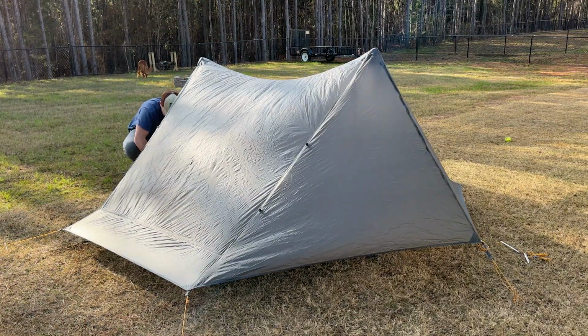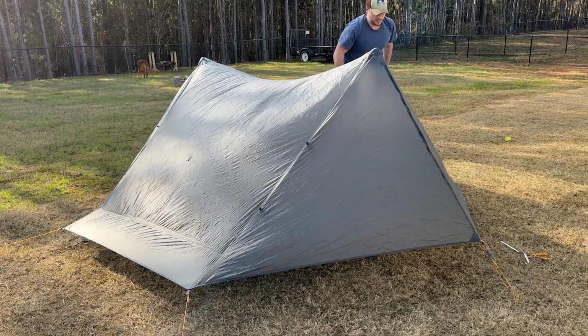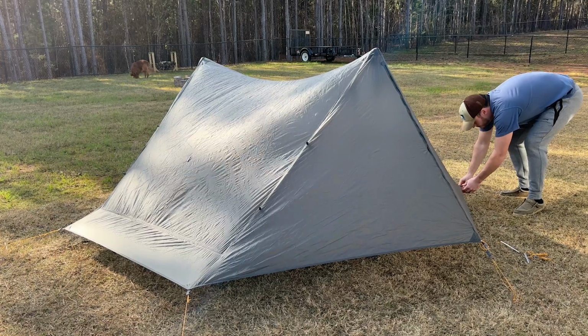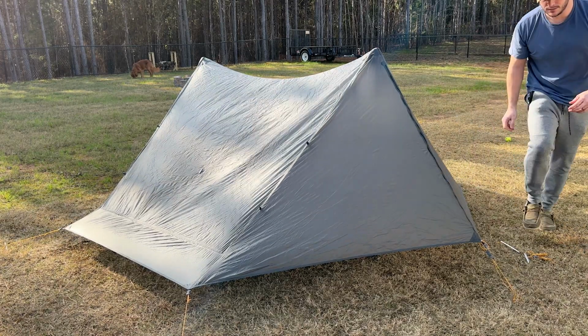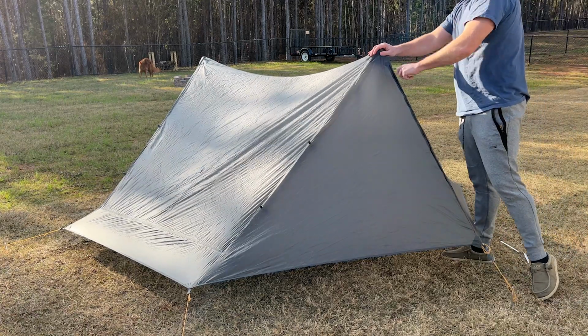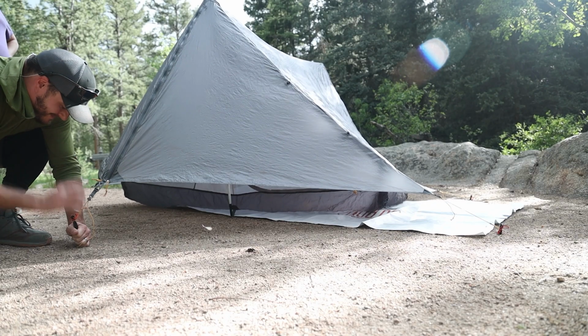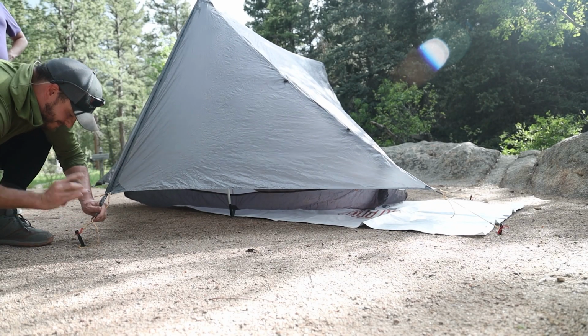And it's funny because you even watch their setup video, and he says the outer two vestibule tie-offs, you need to upgrade those stakes. And I'm like, well, why don't y'all sell it with the upgraded stakes? But anyways, so yes, definitely get some Y stakes. I bought the Y's Eye ones off of Amazon. Comes with like 16. I've used them for multiple tents now and my tarp setup. Those are great, and they've done really well. I'm still impressed with them. So definitely would want to look into some Y stakes or whatever you prefer, but the stakes that come with it are just not that good, and you need some strong ones for those vestibule tie-outs.